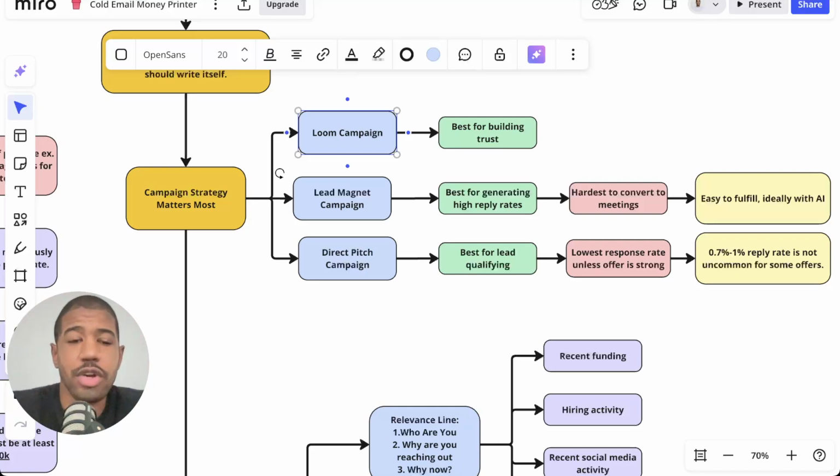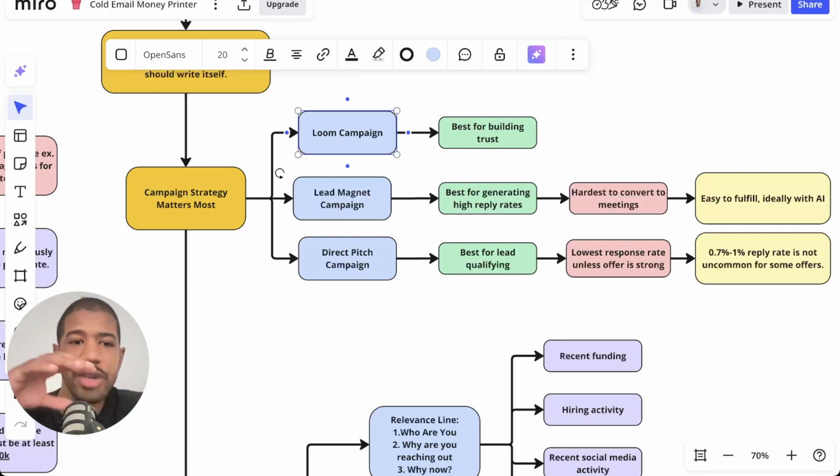It's great to start a conversation, because it's very easy for them to say yes to. It's not a salesy thing. They don't feel like they're being sold to, and it allows them to get a little bit more information, right? So it's great for building trust, because ideally you're making the Loom with your face in it, kind of like this video, and they can see you.